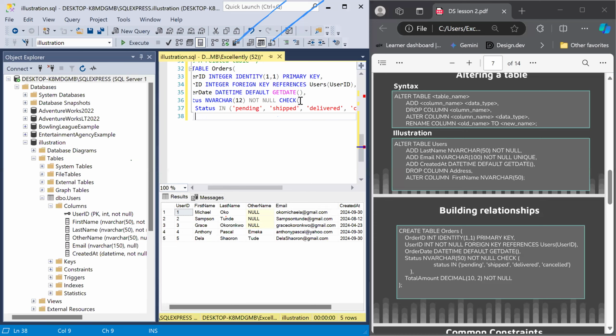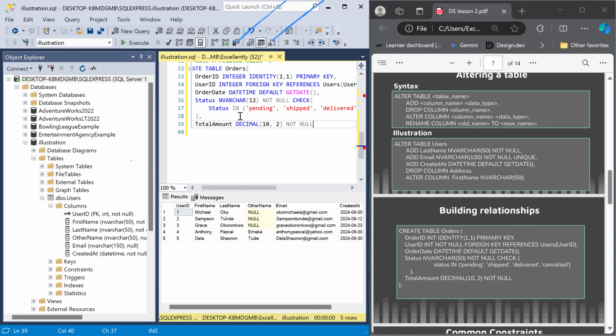But remember, there was an opening bracket here, so we are going to close it back. Okay, so we still have total amounts, but before that, we need the total amounts. So these total amounts, you know, people buy. It's going to be a decimal because people can buy something and it has some decimal. Why am I making it decimal? 10, 2. Why am I making it decimal? Yeah, because of the prices of food.